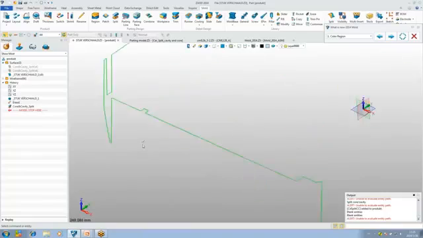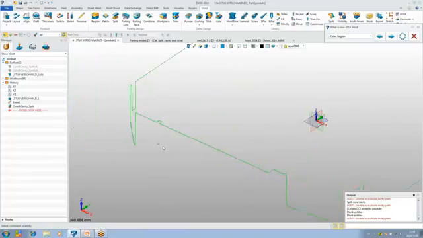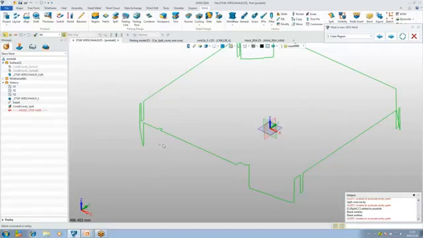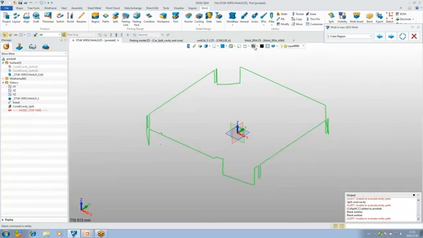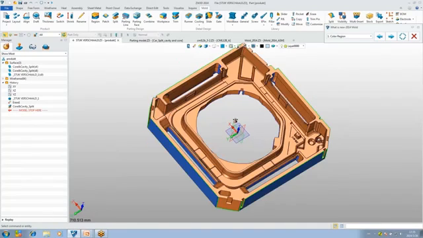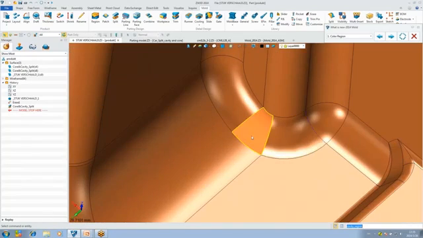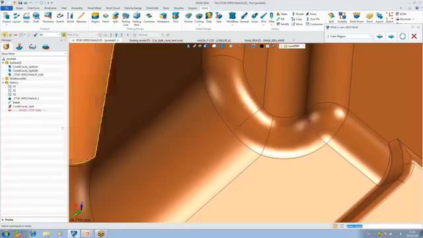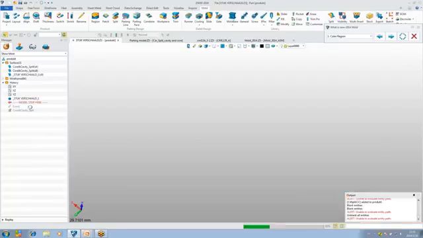You will see the highlighted face here. This surface should belong to the cavity, but it was assigned to the core. So this is the problem. Let's unblend all again and rotate the model to find out the problem area. Okay, this is the problem surface, which was assigned to the incorrect regions. So let us drag the history bar to go back to the splitting command.